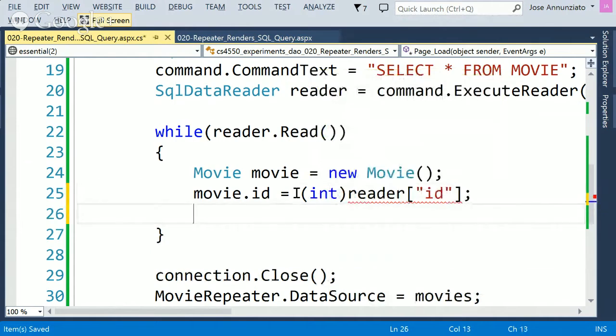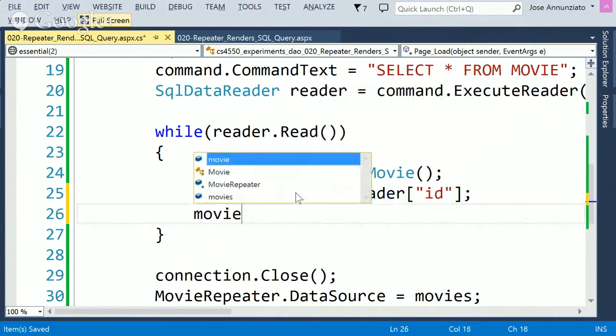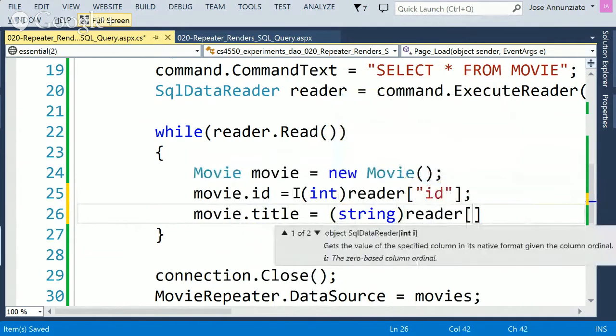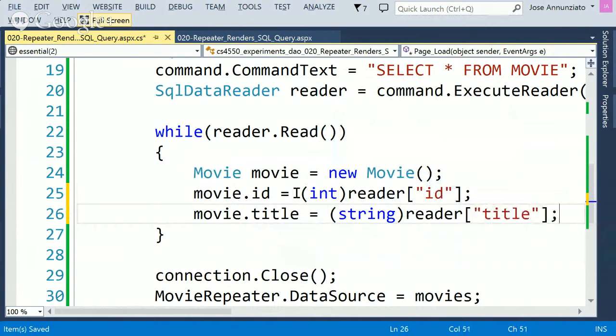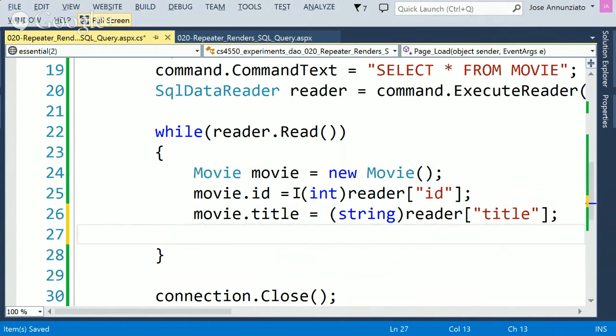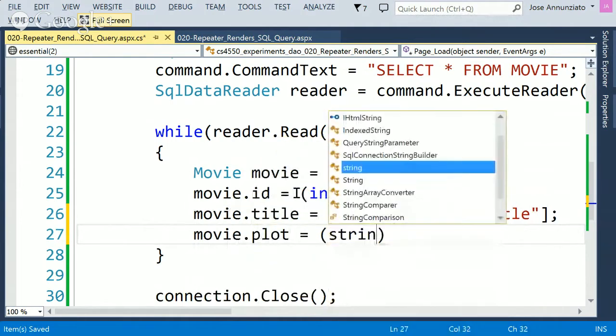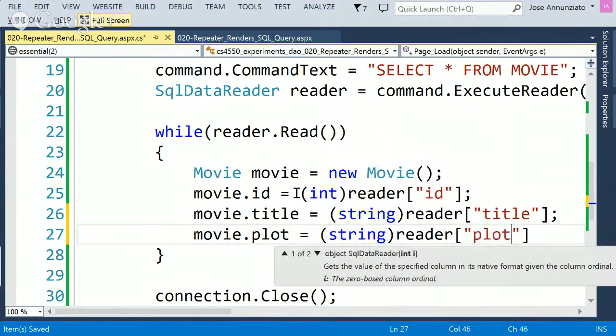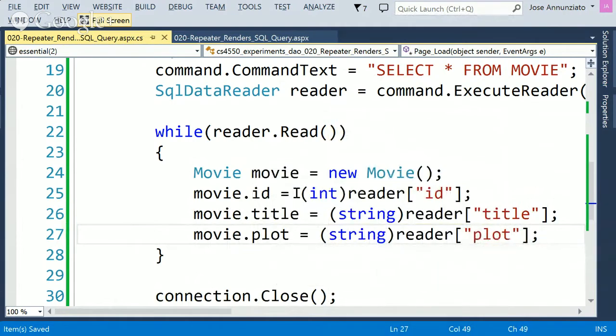Then what else do we have? We have title, which is a string. So this is reader title. What I'm doing here is I'm populating my object model. I'm creating my object instance, and I'm populating it from the row. So this movie dot plot equals string reader plot. Okay?